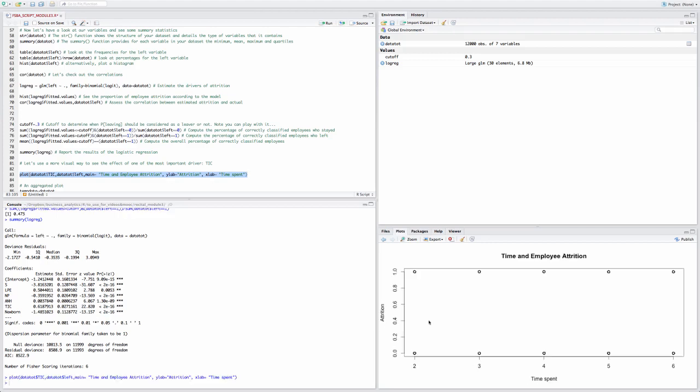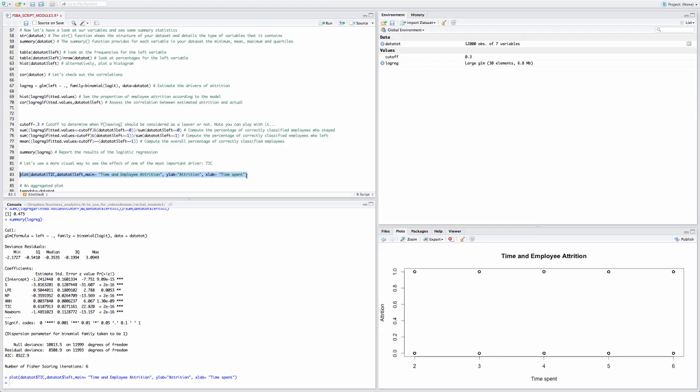The output is not really what we intended to have, right? Well, the reason is that our left variable is binary, meaning that it only takes two values, namely 0 or 1. Can you think of a way to circumvent that issue? Well, what I thought about is to compute the proportion of leavers by year spent in the company. That means that we can calculate the proportion of attrition among all those who have spent 1 year in the company, then repeat for those who have spent 2 years in the company, etc., up to 6 years.